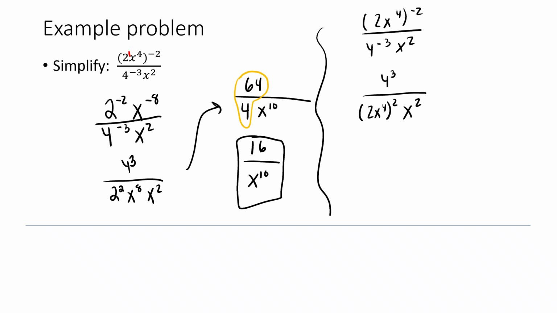Now, a lot of students wouldn't want to do this, because they would look at that x to the 4th and say, wait a minute, if I move the x to the 4th to the denominator, shouldn't that have become a negative exponent? No, and the reason is that x to the 4th is protected in the parentheses. It's this exponent that is doing the lifting of moving it to the denominator. 4 to the 3rd is still 64, and now you would have 2 squared x to the 8th. I hope you notice that once we get there, it is the same expression that we had doing it the other way. So there are options for how you want to do this.